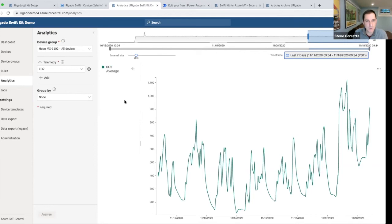And when we get into some of the use cases, a lot of people will see that the minute they install their kit, they find something out that dramatically improves something. Like, oh my gosh, we couldn't believe the refrigerator was working this way. So you'll get an immediate benefit out of there, while at the same time setting up for long-term gains and efficiency on operations, etc.